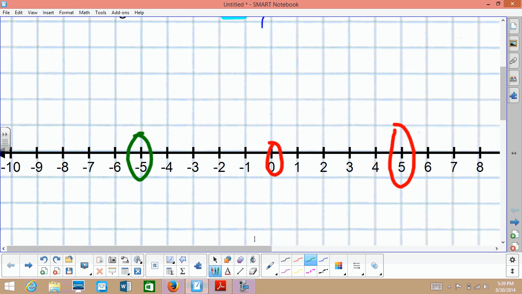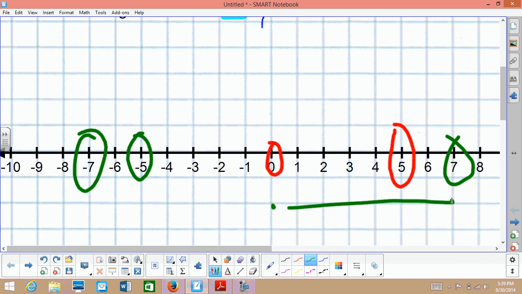Okay, so we're not going to really go into much of that yet. Just remember that whenever somebody says the additive inverse of a number, it's literally the same number with the opposite sign. So if I want the additive inverse of 7, that would be negative 7, because negative 7 is the same distance from 0 as positive 7, just on the opposite side.